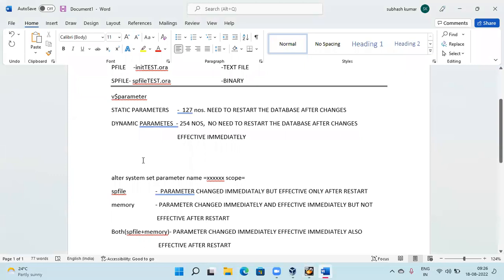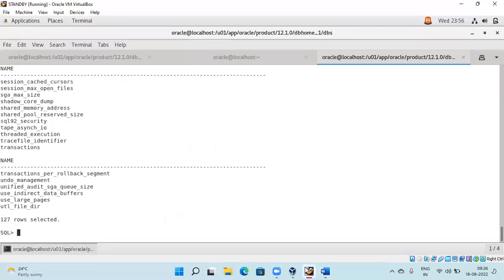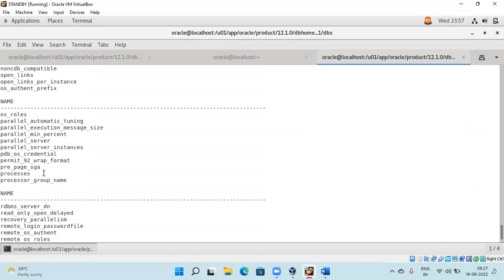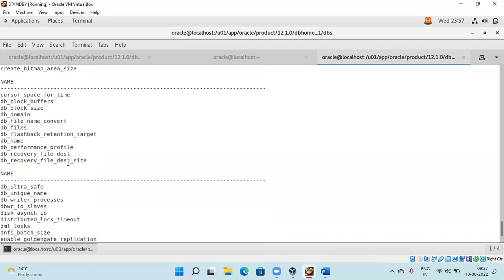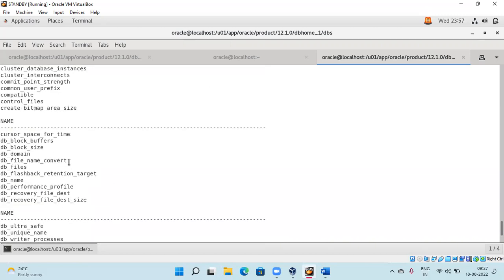Now I am changing a static parameter. I will pick up any parameter and change its value.